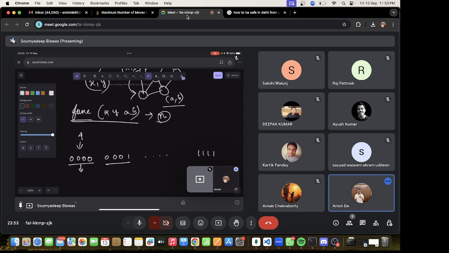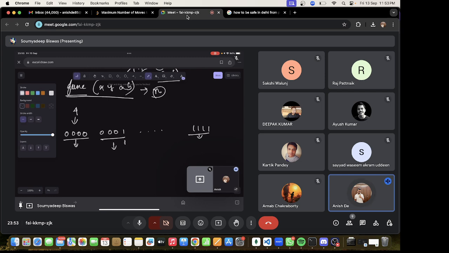This means the last pawn has been captured, and this means all the pawns have been captured. So we need to find the answer for this state, which means all the pawns have been captured, right? So we will be doing a recursive DP. Let's say our DP function is called capturing pawns.